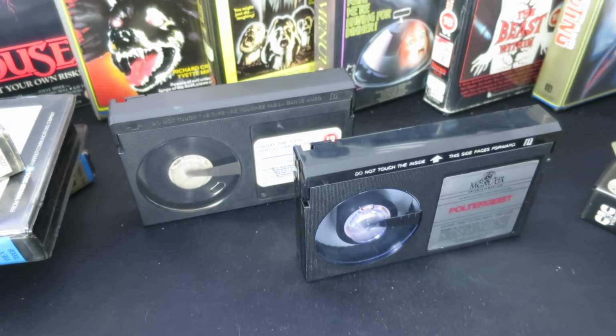So a tiny bit of history. One of the most interesting things about this format, in my opinion, is the fact that it is total proof that being first to market is not always the best thing, and it makes it a really, really interesting bit of history to look back on.